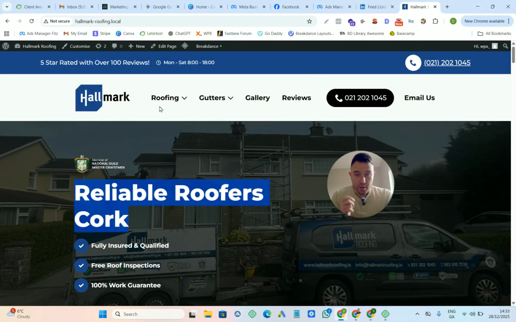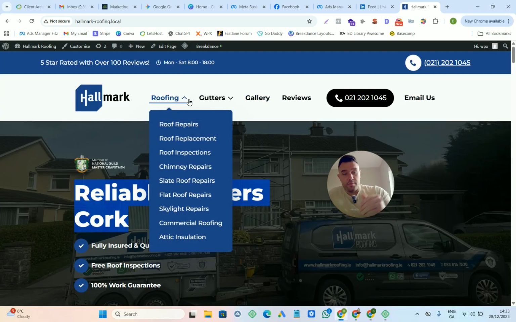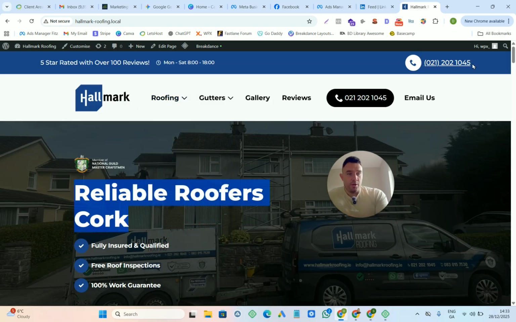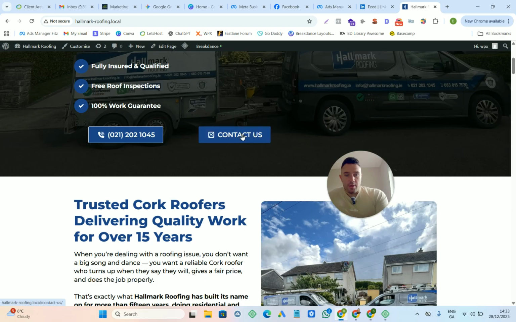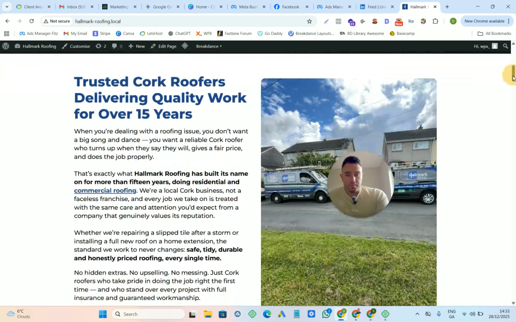And then up here is your header. As you can see, all websites have a header up top, and it's just for people to easily navigate your website. But what you should have on here is a number. So when people are on the website version like this, on the laptop version, they can see straight away your number, email. It's very, very easy to see your details straight away. And then if we come down along, I also have the call button here. This is more for mobile as well. So the mobile option is very good.